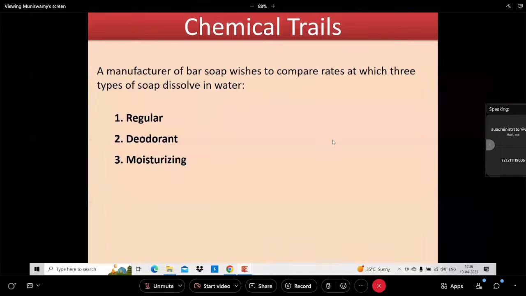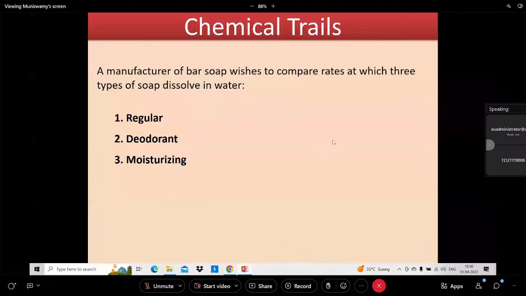You can also see the males and females for these three drugs, gender wise or sex wise, and also the age, young age, middle age and old age people. This is also one type of case study. How do we analyze this type of data? These are all just data sets, showing how to analyze.